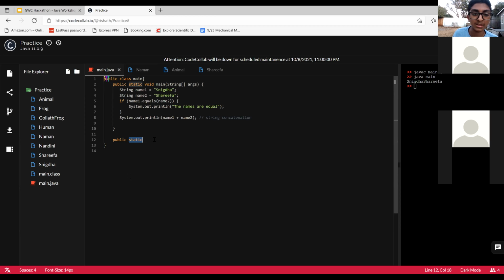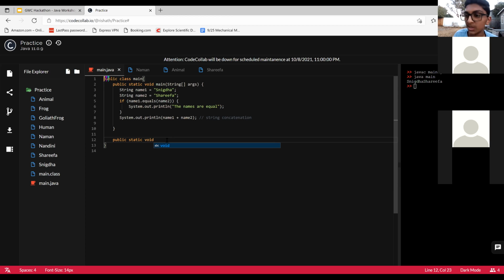Static simply means, no matter how many instances of this class we create, this method always stays the same. But that's a little bit confusing at the moment, so I'll explain it later. Let's just put the word static in there. And then we'll give the return type. Every method should return something, or it might not return something. And that's what needs to be specified.